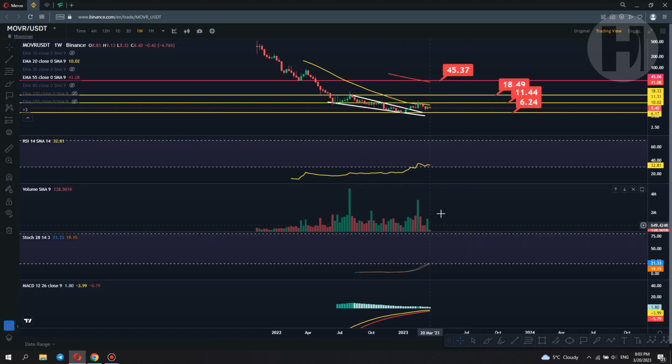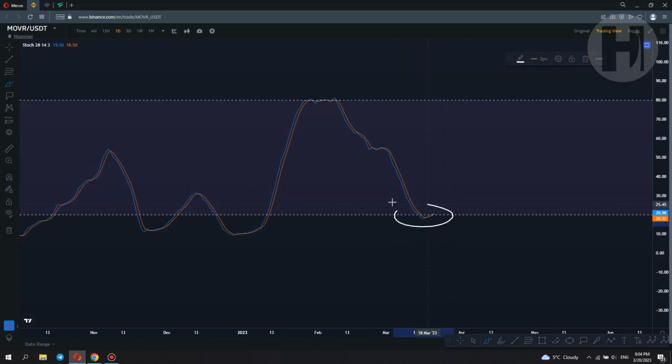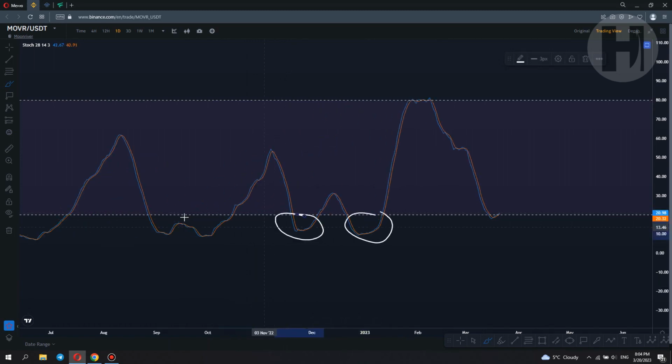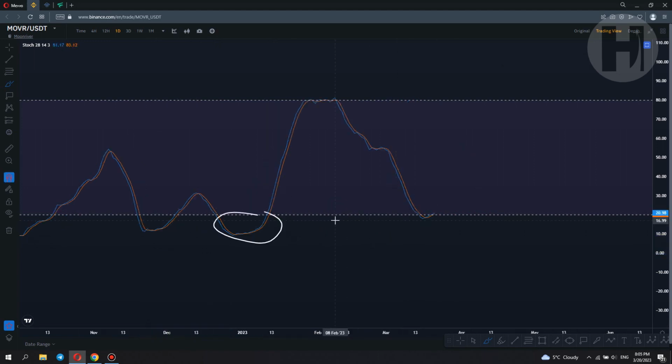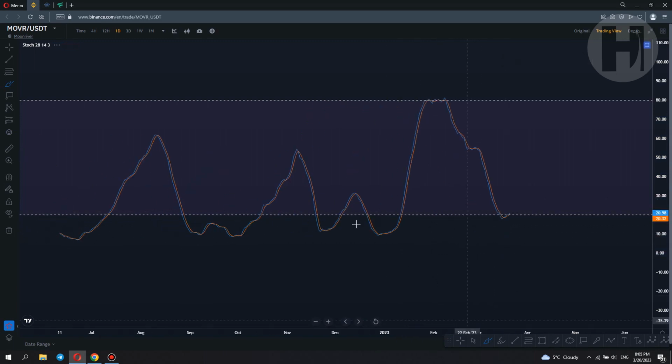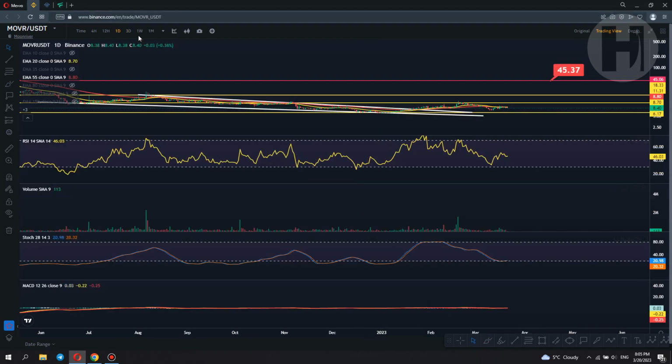Not enough data here to have a nice look at everything. So on the daily stochastic, as you can see, we have bottomed out here below the stochastic of 20. So this is a good area to start dollar cost averaging. As you can see, historically, when we were sitting down at these prices, that was a good area to start buying in November, in December, January, there in September. So once you're in at this point, there is really only a way to go, and that is to the upside, obviously, because we really can't come back down this low. So what happens is once you get below the stochastic level of 20, you're considered oversold, and that's a good indicator to start dollar cost averaging. But obviously, you have to combine this with other indicators.